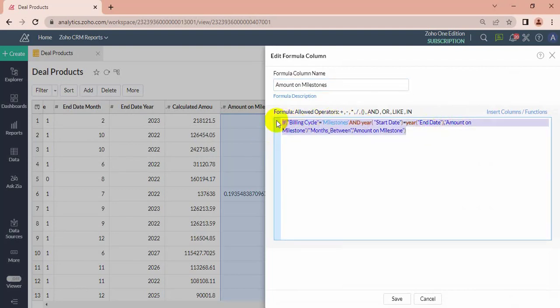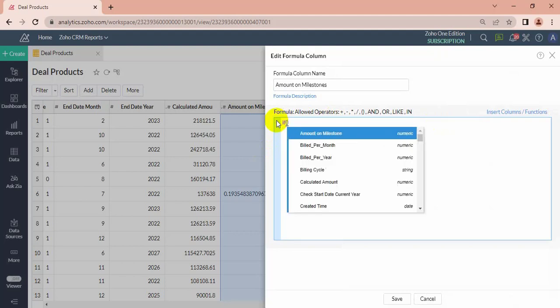Okay, so there are many conditions and this is a big data table in Zoho Analytics. So you can use all of your columns and you can use functions with them.